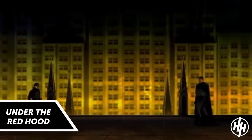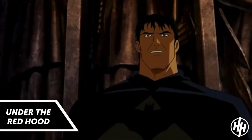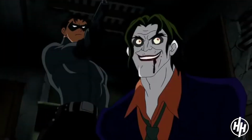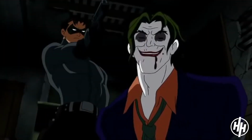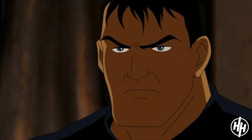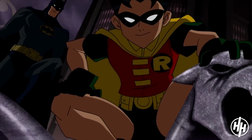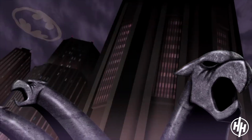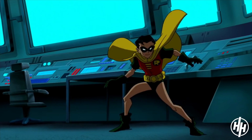Batman Under the Red Hood brings the Death in the Family storyline to life alongside its consequences in a pitch-perfect way, and it also delivers some classic depictions of the Batsuit. As Bruce faces the realization that Jason Todd might have returned from the dead, we see a flashback of the duo's war on crime. We see the gray costume with the yellow bat symbol, with the iconic black cape and cowl.